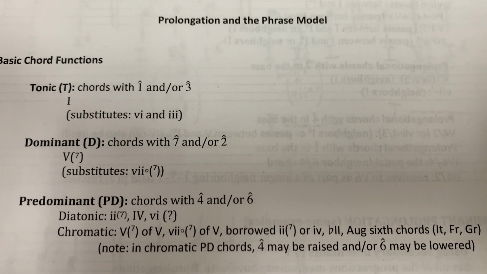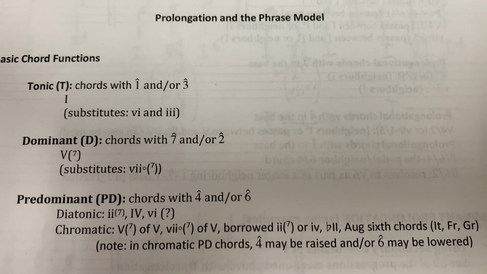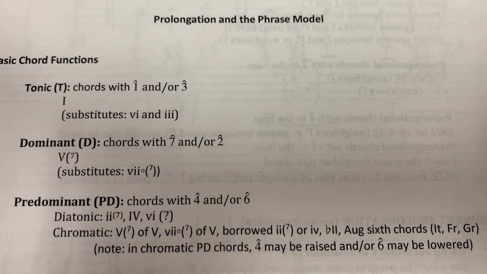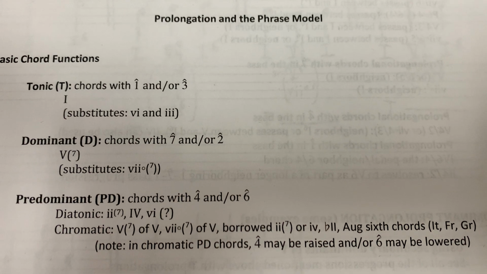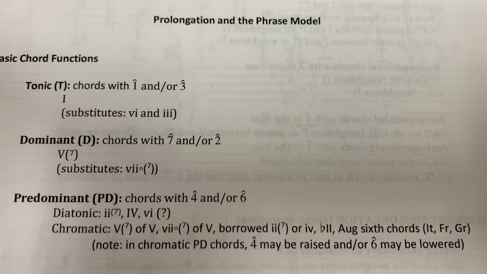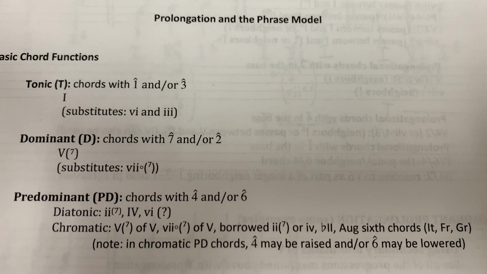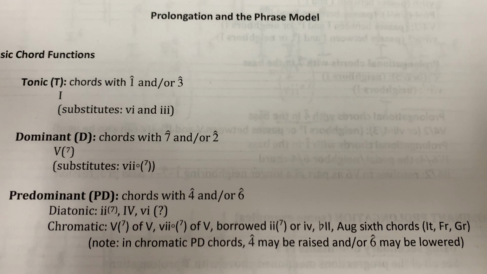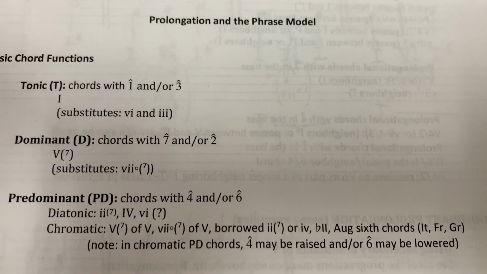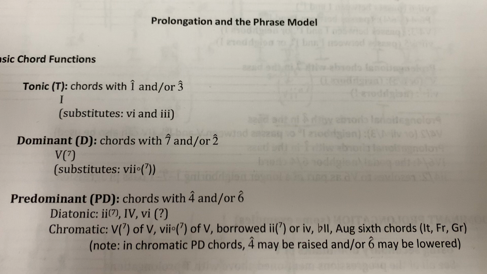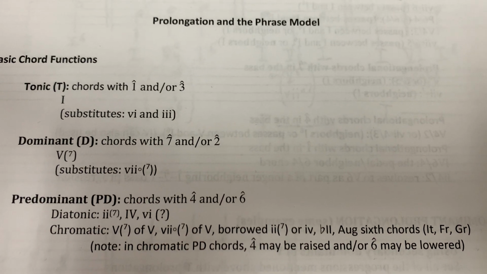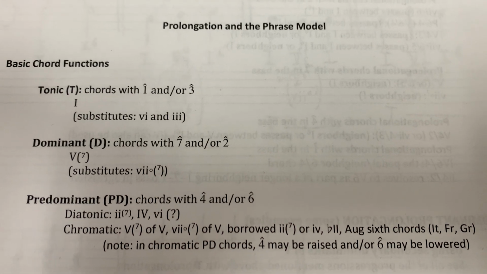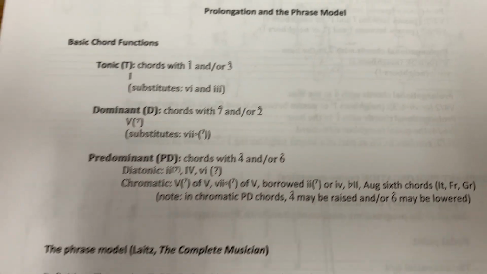But we also have tons of chromatic chords that are predominants. This category would include secondary dominants of V. They would just have sharp 4 instead of the natural scale degree 4. The borrowed chords wouldn't change much. The Neapolitan, flat 2, would also be in the predominant category. All of the augmented 6 chords have scale degree sharp 4 and flat 6, or the minor mode 6. Anyway, lots of chords with the predominant function are possible, and that's something that's going to build some intensity as you move into the dominant.